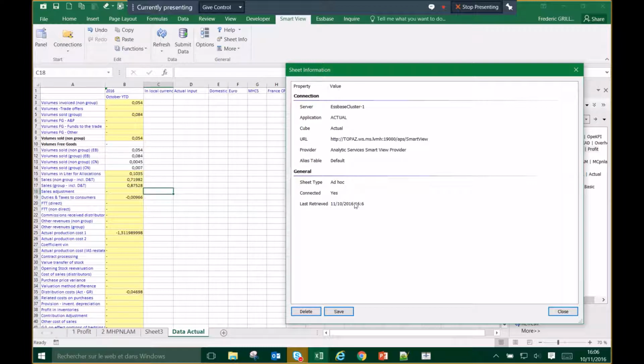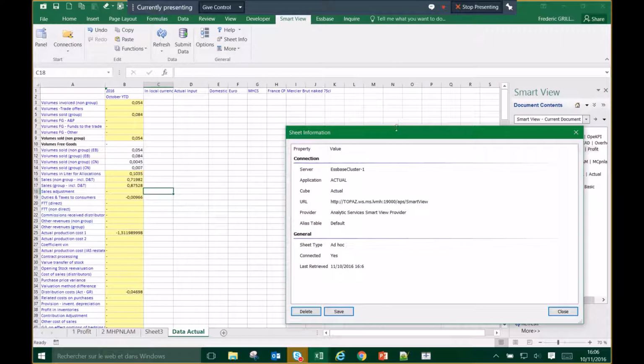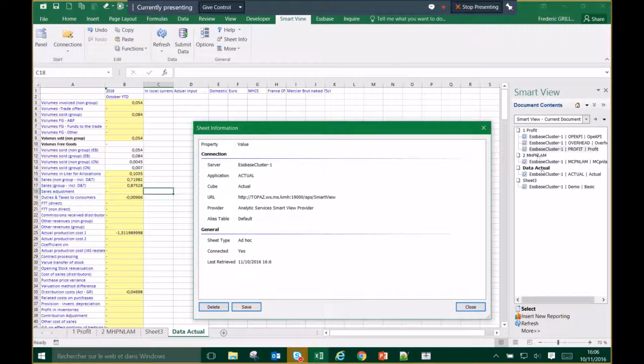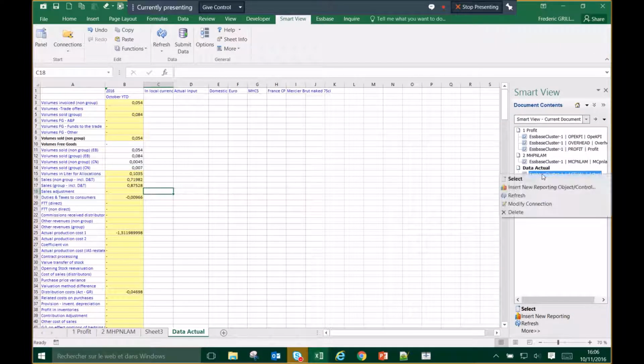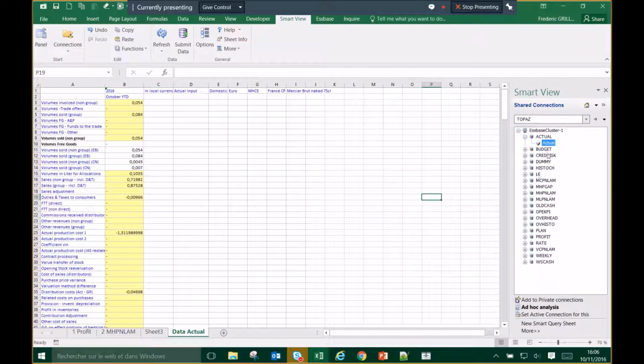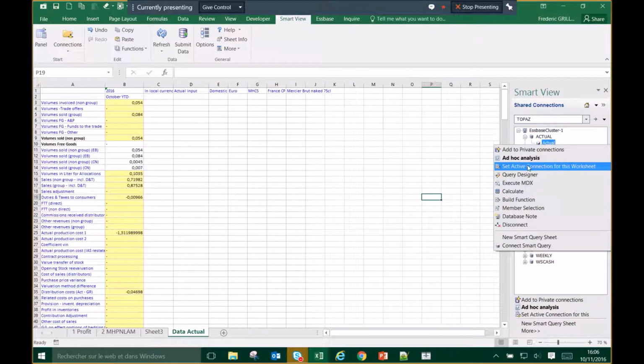But this is because I've made a further action after having used the feature. Sorry, I will display it again. Because I had done something else after having set an active connection for this worksheet.